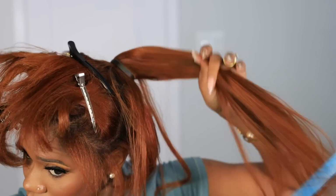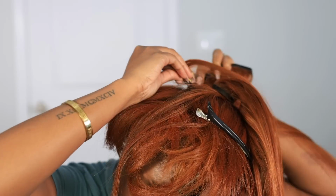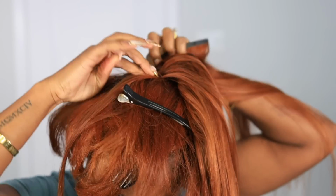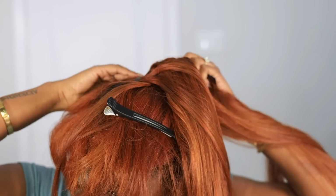And you're gonna keep adding clip-ins until you get the desired fullness for yourself personally. Now, even though you're trying to get volume and fullness, you don't want to overcrowd the middle and then the back looks bulky.